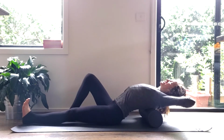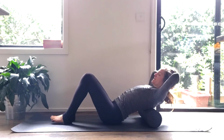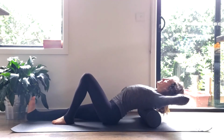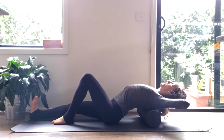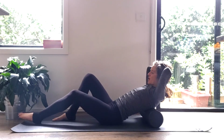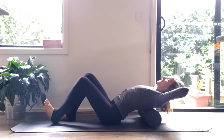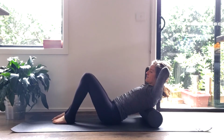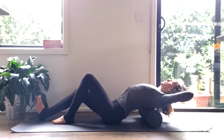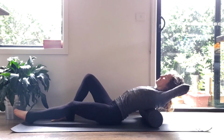As you've probably worked out by now, there's a lot of extension here in this session. It's a really good means of releasing and decompressing your spine because it is not a place or space that we spend a lot of time in. So the body responds to it very well often when we allow it to have these different movements. We're going to do one more on either side, this one, and then making this your last one.